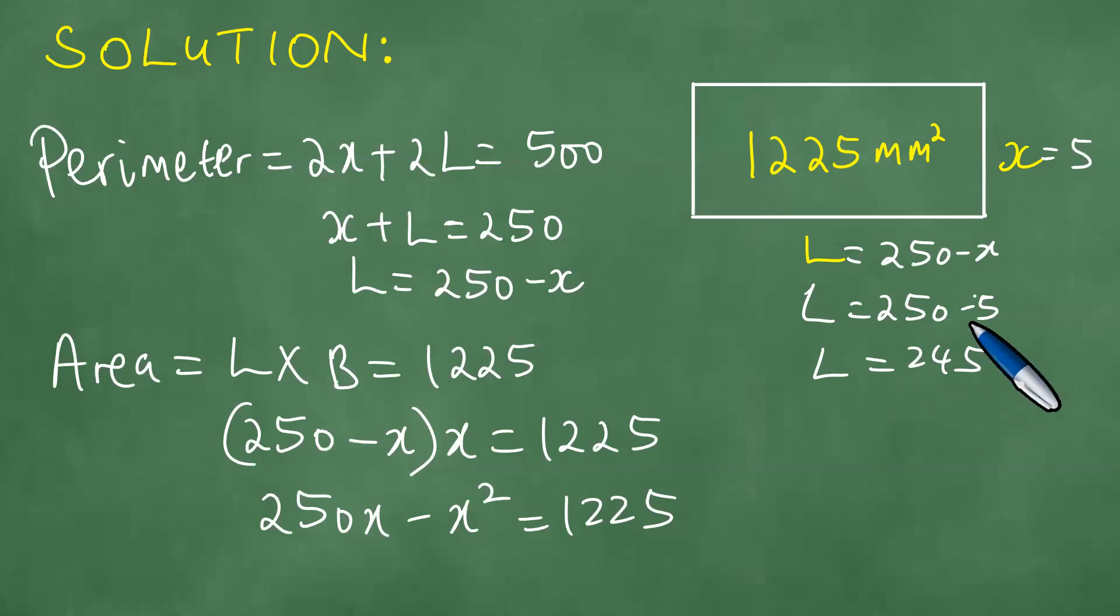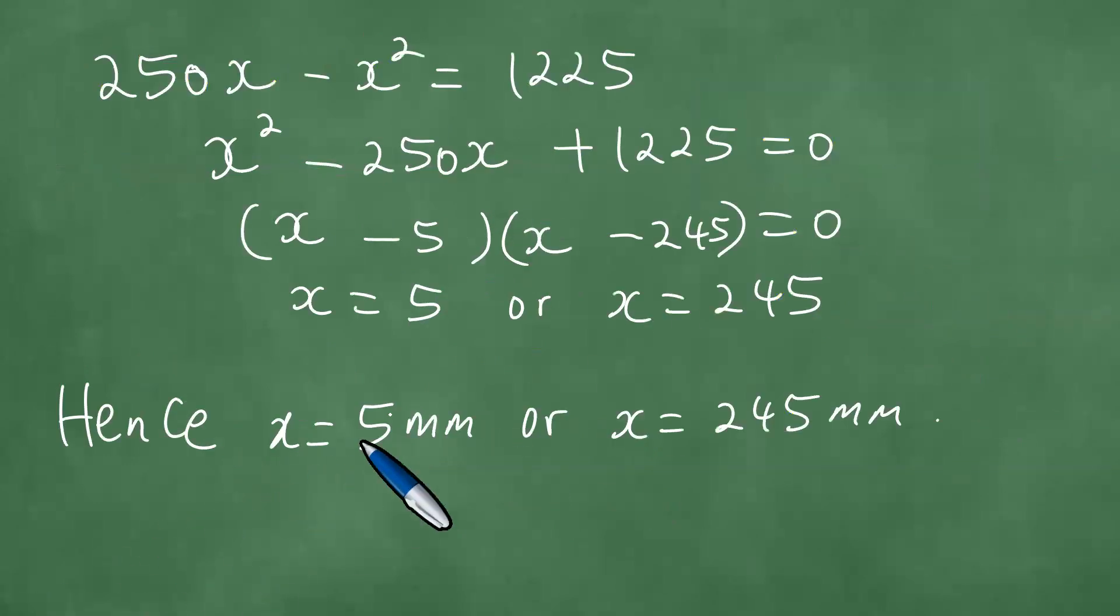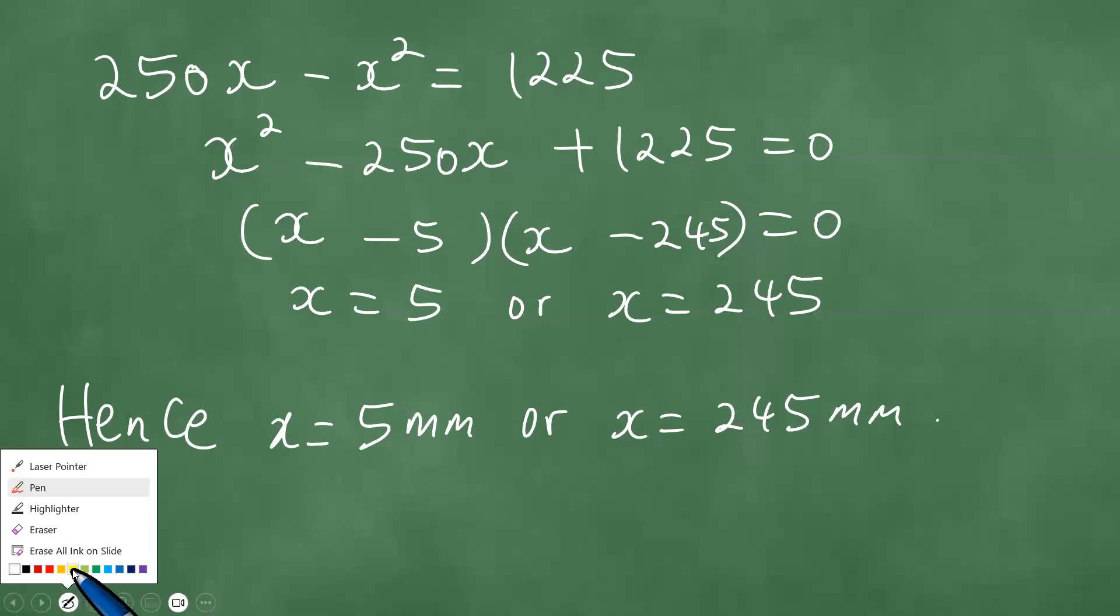In this case, therefore, if you multiply the 2, what do you get? You multiply 245 by 5, we can see that from the factors here. If you multiply 5 and 245, you're getting 1225, which is the area. So we are done solving this problem.